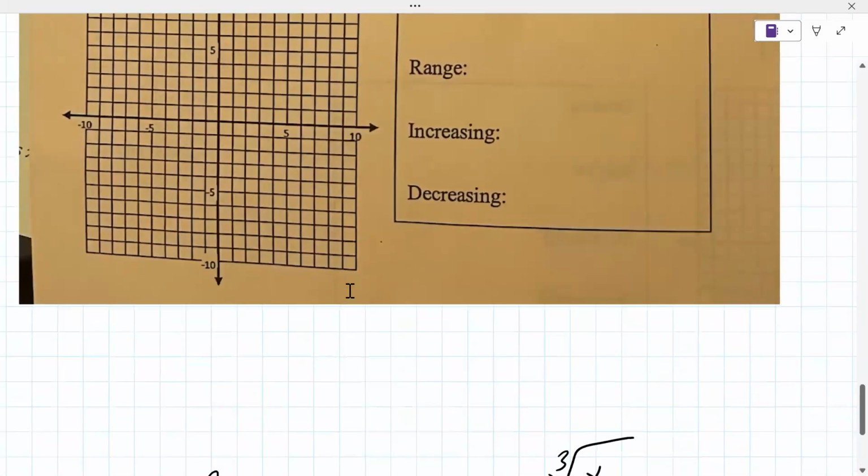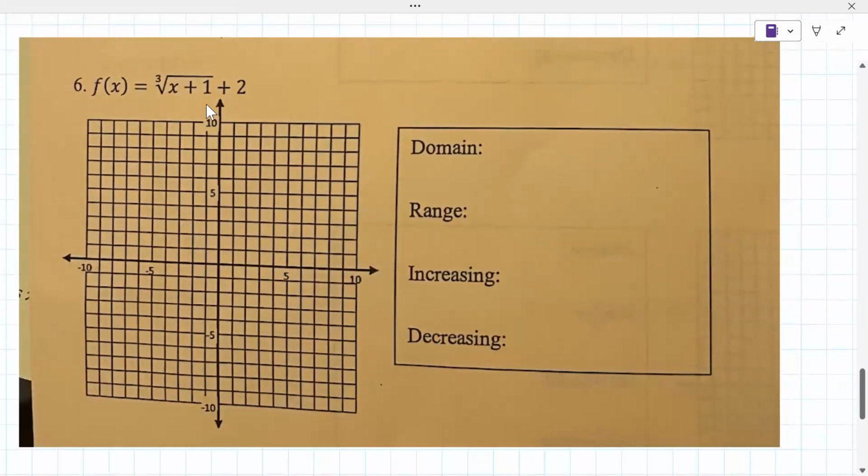Okay. So this one, again, doesn't have a vertex. It has like a center point. It's not really a vertex. It's really a center. Can you give me that center? It is the same way we've been doing it, where this part is in parentheses. -1, 2. It is -1, comma 2. Good. And that does go right in the middle of your table.